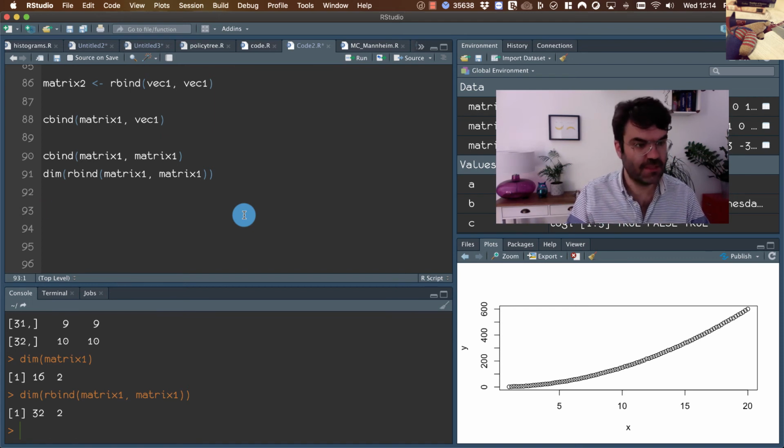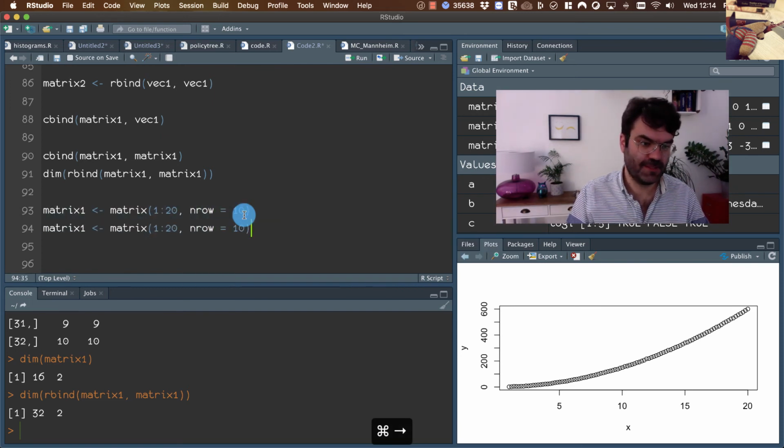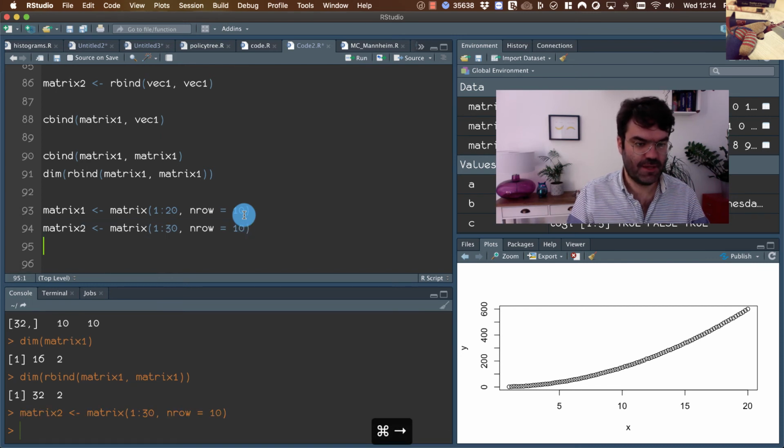So let's take a look at this: matrix 1 with 20 rows and 10 columns, this is the first matrix, then the second matrix, and let's create the third matrix, which has one additional row.